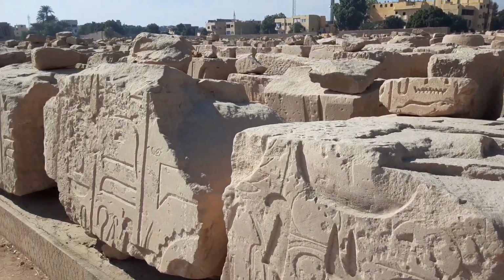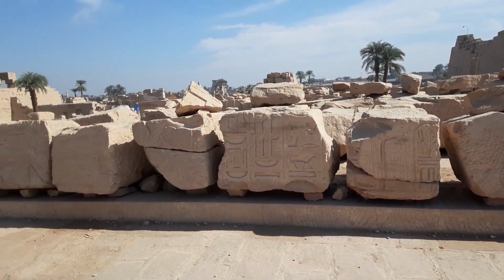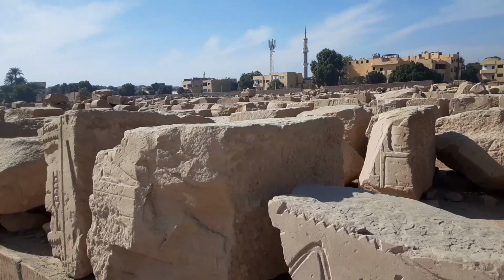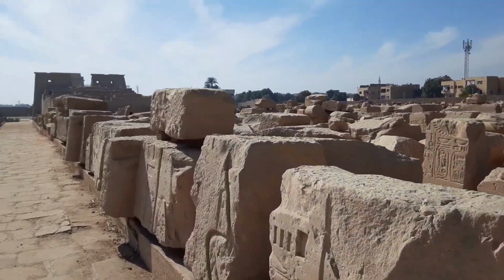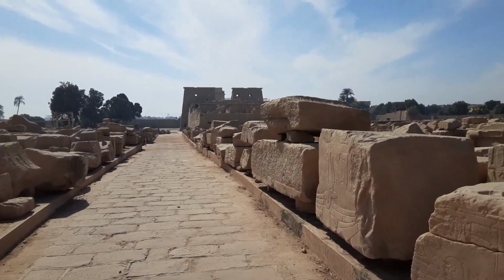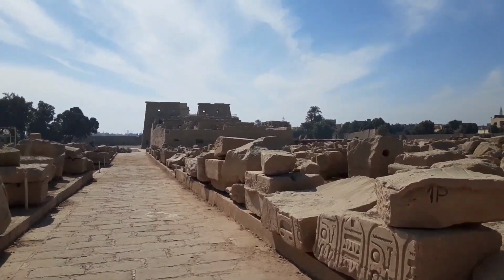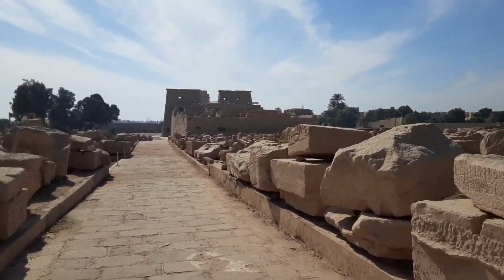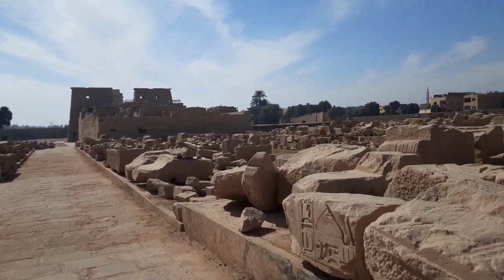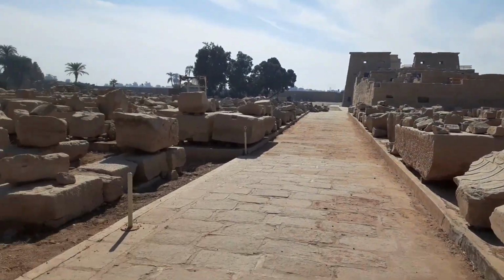Now we are on the way to Sphinx Avenue, and this area is a graveyard of all of the pieces that used to be here. Man, I do like how they haven't decided to reconstruct it and then reconstruct it incorrectly, because they'd almost certainly get it wrong. At many archaeological sites you go to, a lot of the stuff you see has been reconstructed, and you really don't know if that's correct. For instance, the famous Mesa Verde cliff dwelling house, it was a pile of bricks and they reconstructed it. So really, who knows if that was accurate or not, right down to their trapezoidal windows. That could have been completely made up by someone in the 1800s.